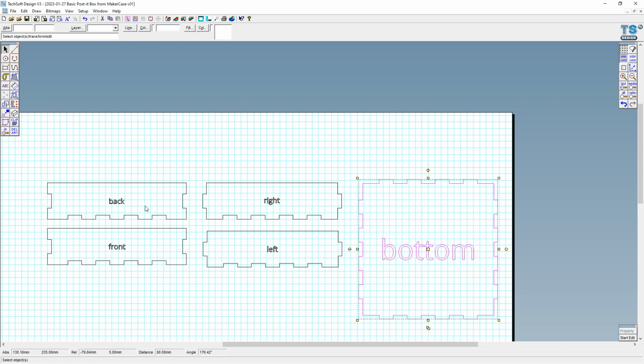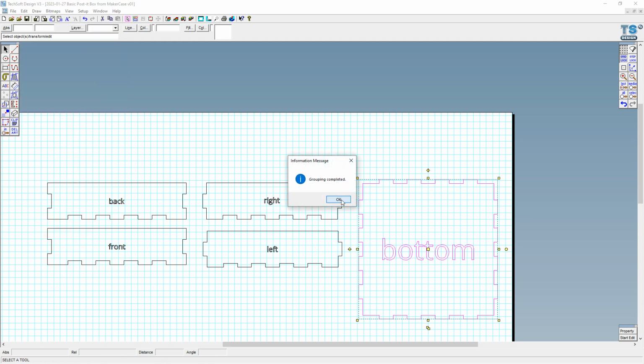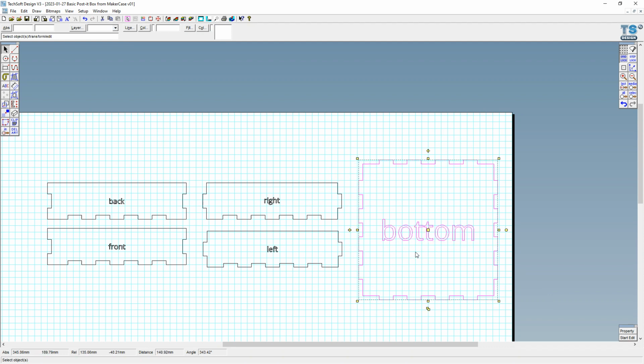Let's grab this one here, the base panel. Let's just group that together there, and then I can move that one around. And again, I won't be able to get this really onto the grid at all, because this one has got the 107.6 by 107.6 millimeter dimensions. That's just not going to work at all. Okay, right, so that's where we are.